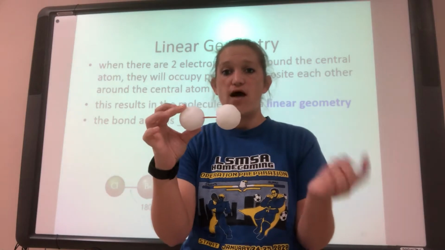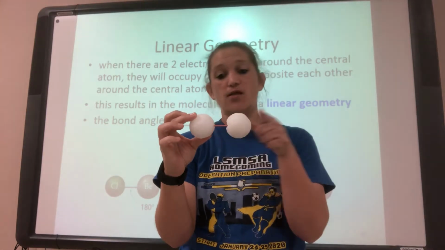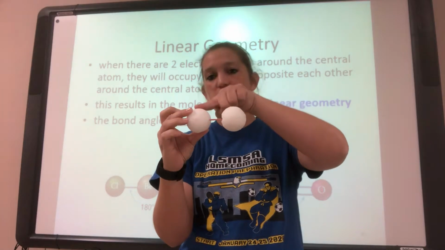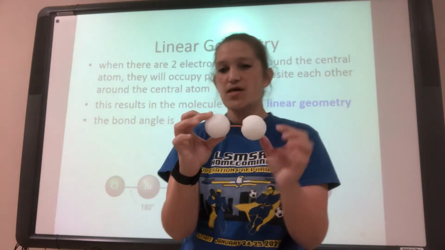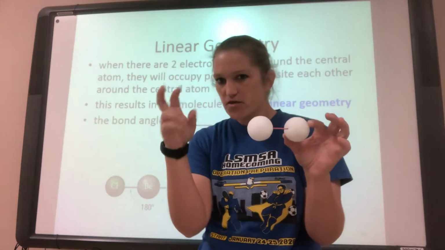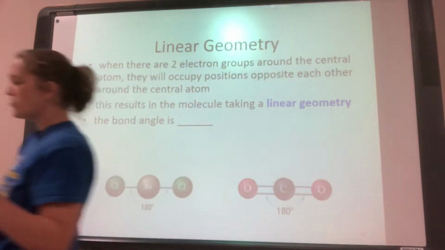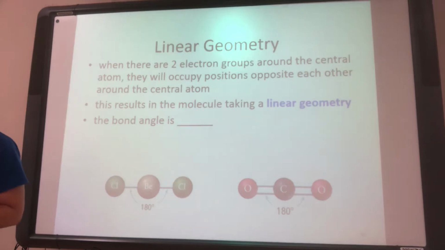And then what does this look like? It looks like it makes a straight line, and then the angle from here to here would be 180, okay? So this would be your first one, that also falls under linear, but we usually don't describe it because it's so simple. So the first one would be an AX. A is always going to be my central atom, and then X is going to be the other elements that are on my central atom, okay?